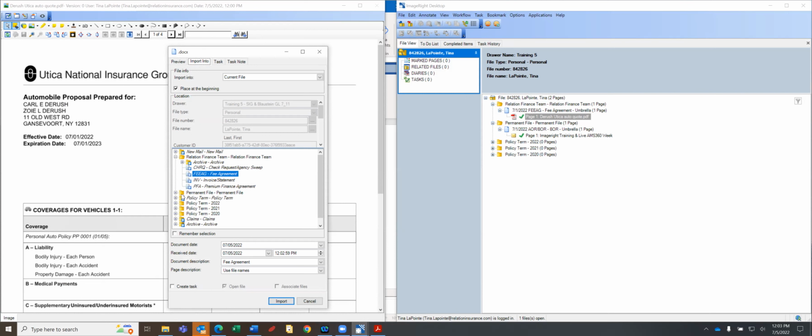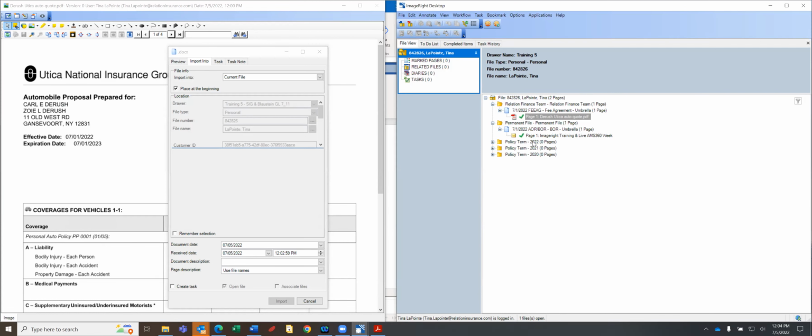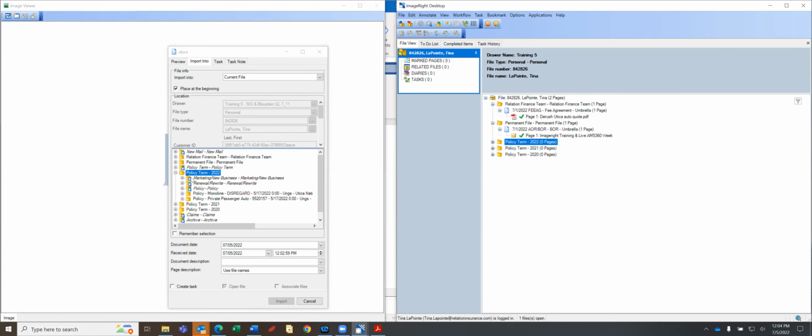So notice again that my years do not have a tornado on them, but this one does. You see this one? The reason this one has a tornado is because if I need to whip up a new year, if I need to whip up a 2023 policy term, that's how I do it. So if I don't want a new policy term over here, if I want to use my 2022 policy term, this is extremely interactive with this. Let me show you. Look what happens when I click on 2022 over there. See how it immediately jumps over here to 2022.